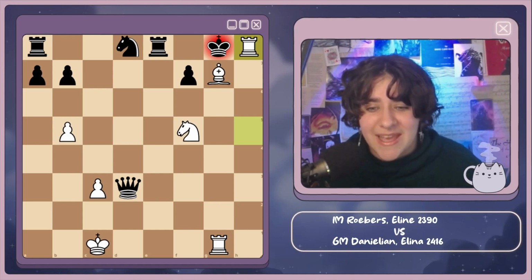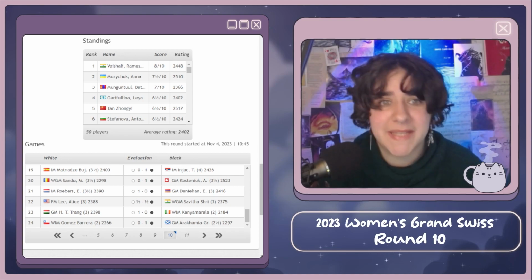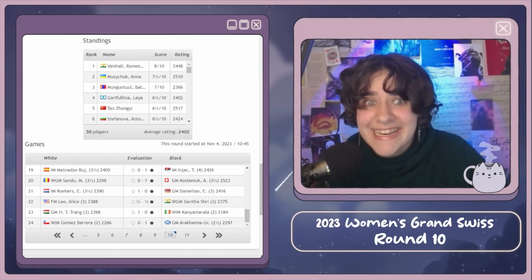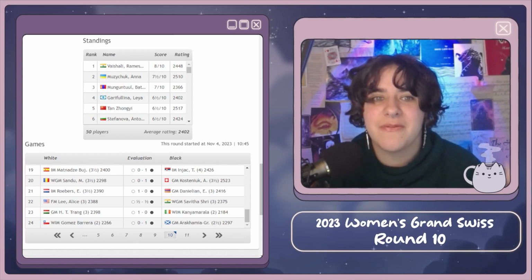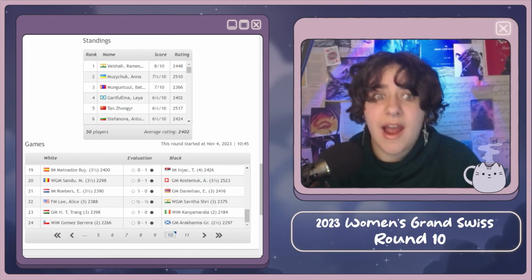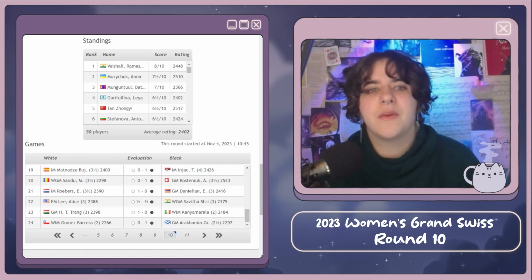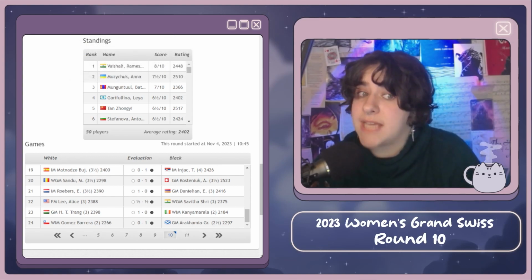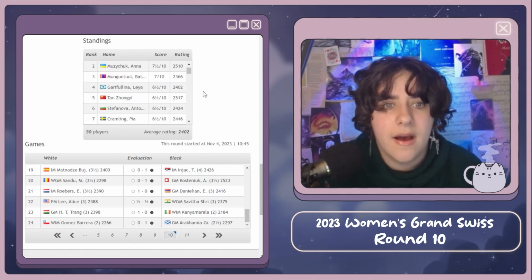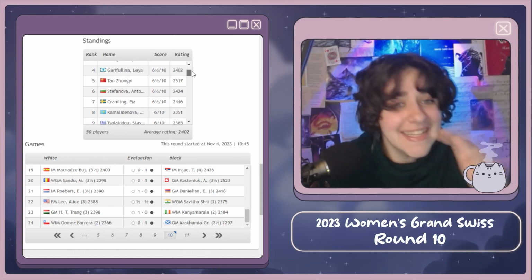All right, y'all, let's look at the standings. Let's see what happened after all of the dust settled. FIDE hasn't even updated their website. I'm recording this right as the game's finished. So we have Vaishali in clear first with 8 out of 10, followed by Muzychuk, who is already qualified for the candidates, so her spot is up for grabs. So it's Vaishali probably, hopefully, going to get a candidate spot tomorrow. And then we have Batkhuyag Munguntul, who is technically in second with 7 out of 10. And then a 4-way tie for third with Leya Garifullina, Tan Zhongyi, Antoaneta Stefanova, Pia Cramling. It's anybody's game, y'all.